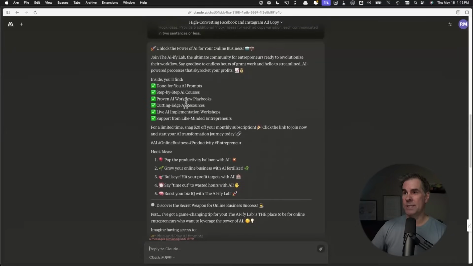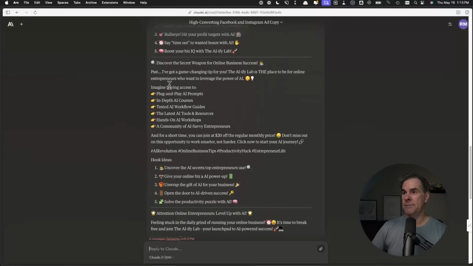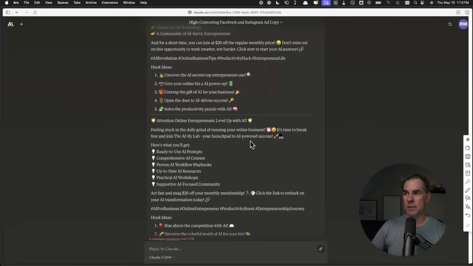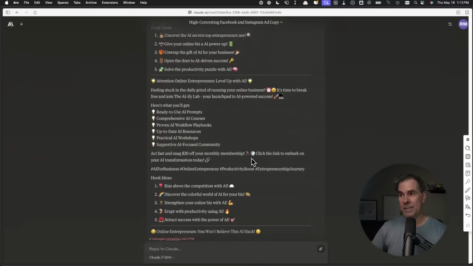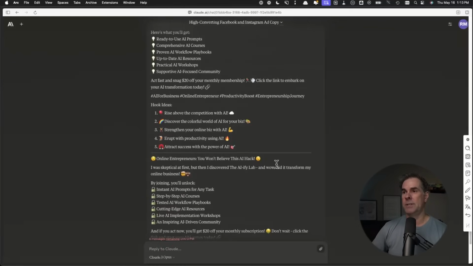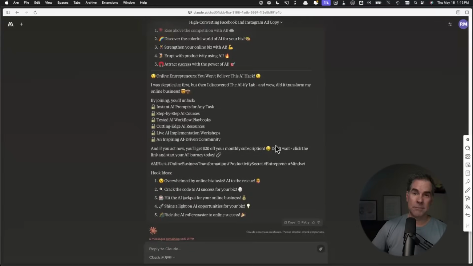It also seems a little bit longer than anything that GPT gave. Again, same thing. I like the formatting of it. I like the hook better, and then it also gave the hook ideas along with the actual variation. The only thing I don't love is that it kind of took the same format all throughout each of these variations here. Obviously it changed up the copy and the hooks, but it didn't get creative at all in terms of the format of the actual ad copies.